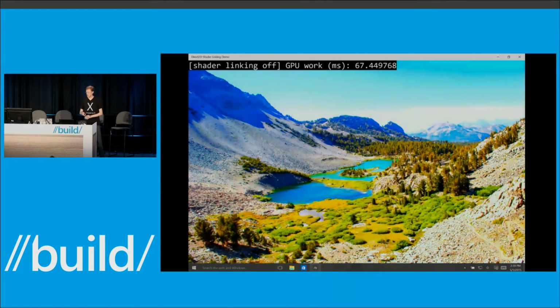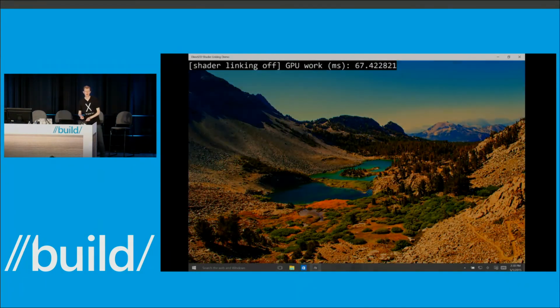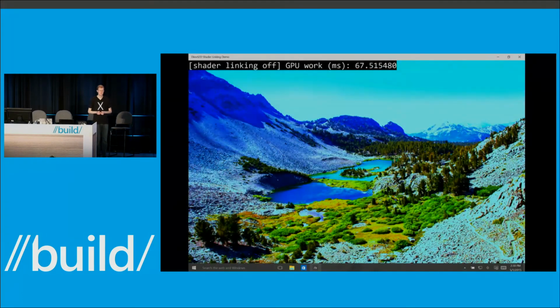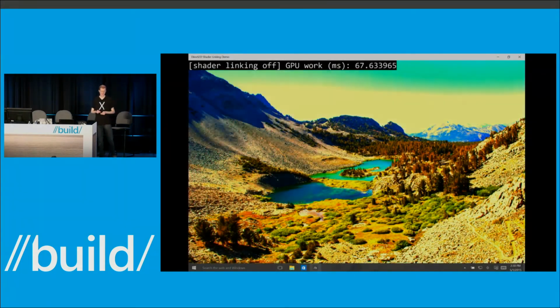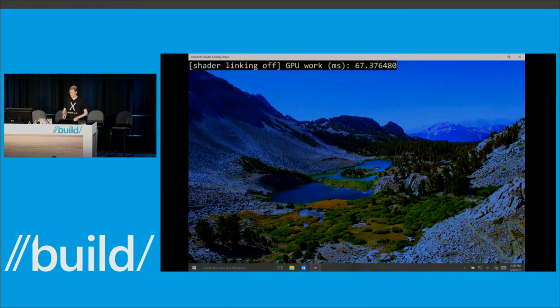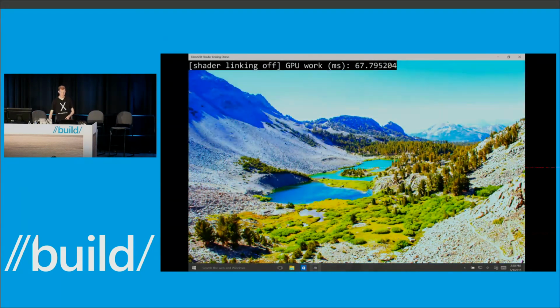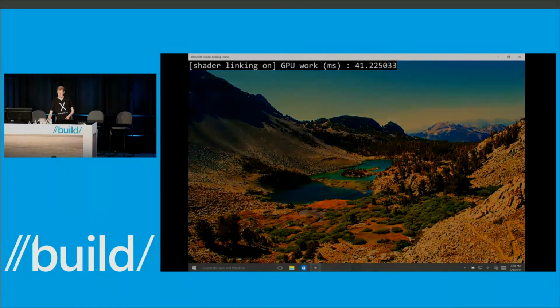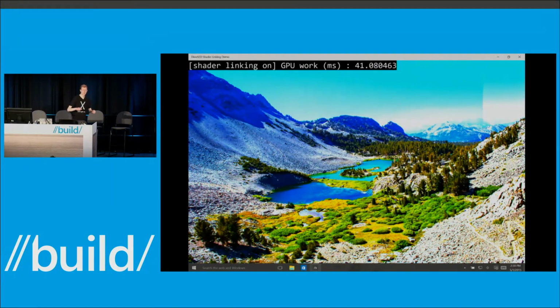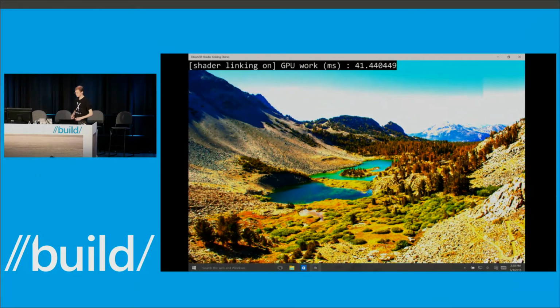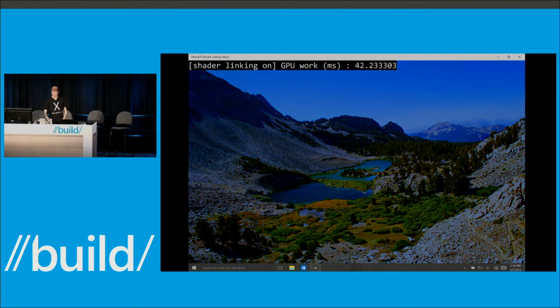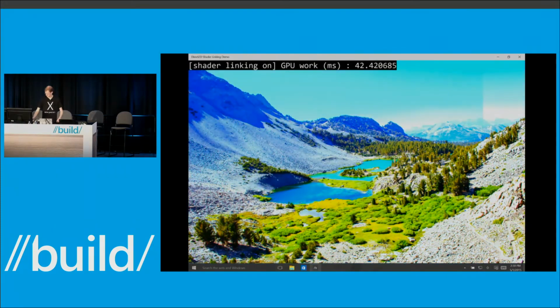And we're measuring the total amount of work that's being done on the GPU per frame. You can see in this case, it's between 60 and 70 milliseconds. So this is without the optimization. Now, when I turn it on, boom, it drops down to 40. So it's a nice little benefit that you can get with shader linking. Switch back here.